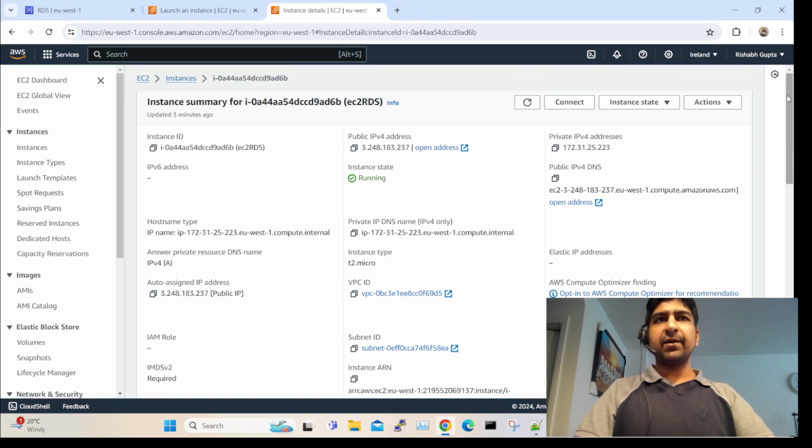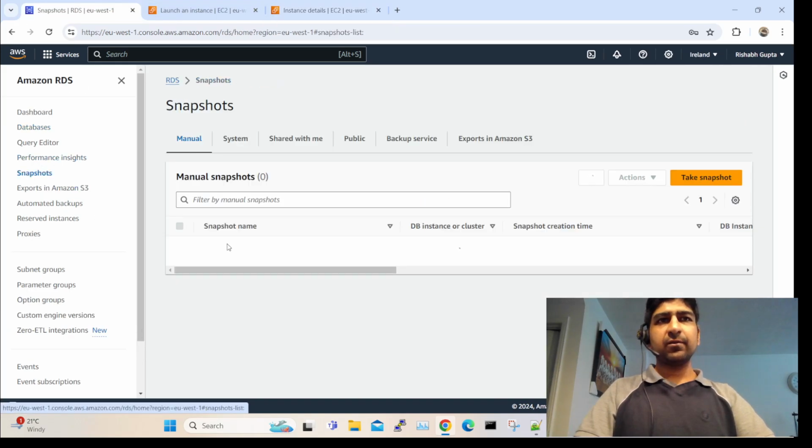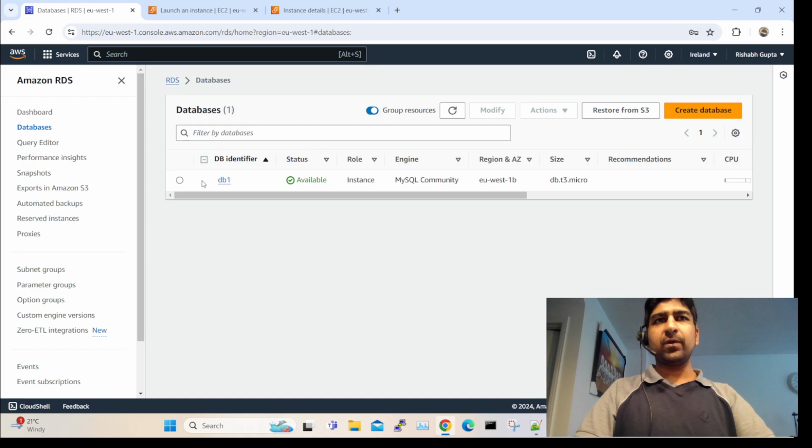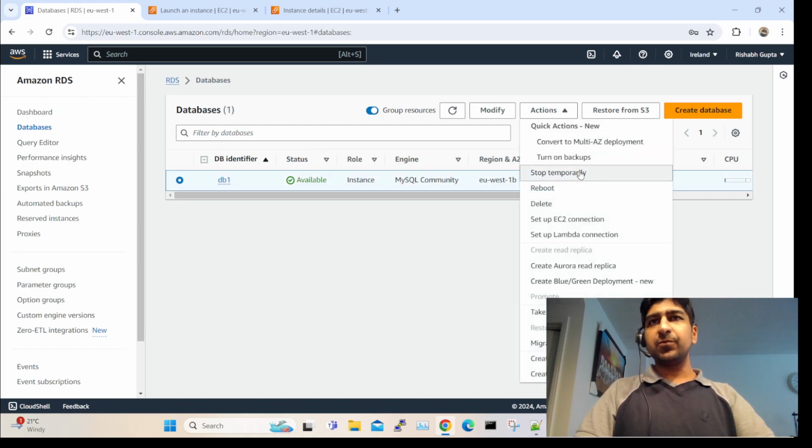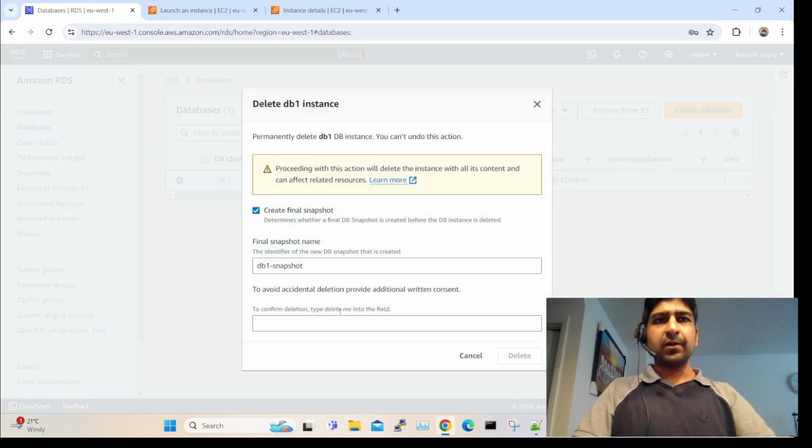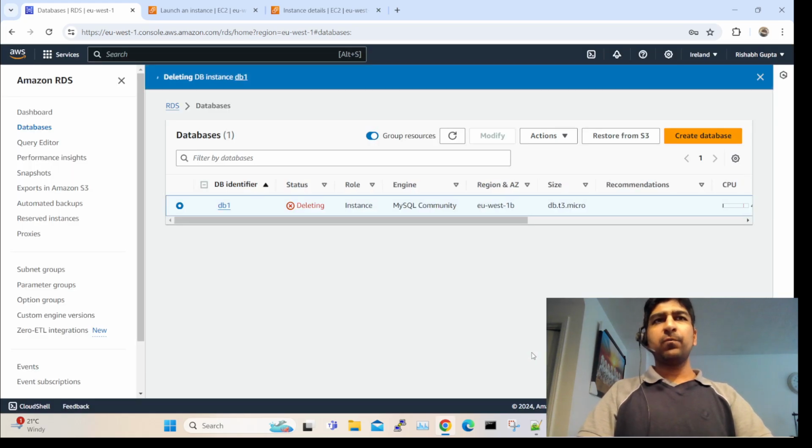Remember guys, right now when we go over here in the snapshots, it doesn't show any snapshot because I have disabled that one. Don't forget to delete the database from here. There was a version about blue and green. Blue and green is the different versions. For example, we're running a version 1.2 and 1.3. They both are running side by side. But let me just delete it from here. So those are the options for production and for the free tier today.